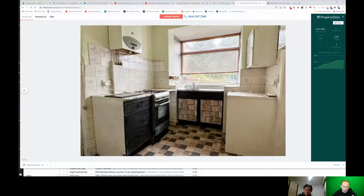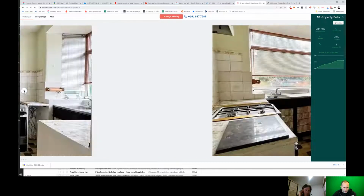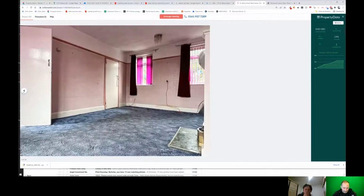This would have been purchased by a family in the late 60s, early 70s. They would have renovated it back then. Very old boiler that would need replacing. And the only thing that they would have really tidied up or improved upon in between times would have been the double glazing, because that would be a huge benefit to the property. And that's like 20 to 30 years old, I would say, and in reasonably good condition.